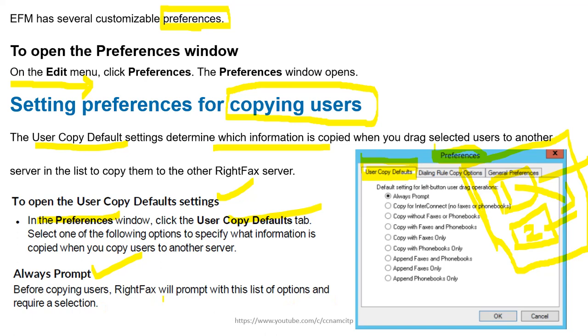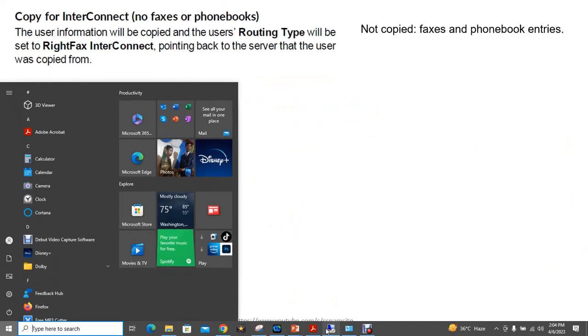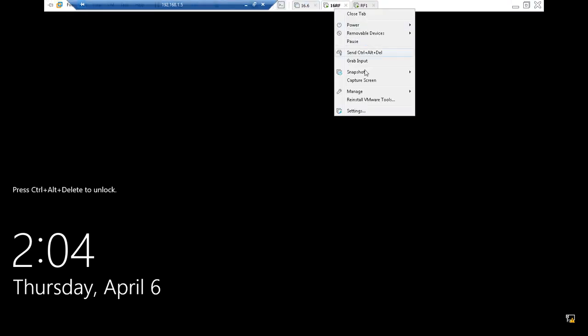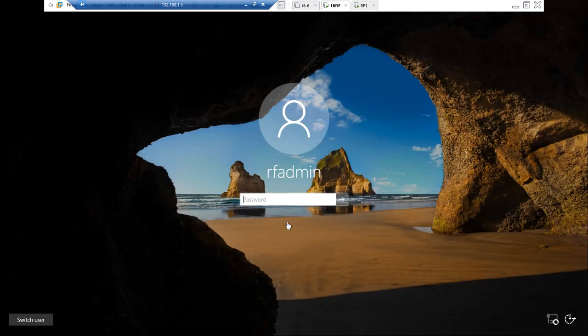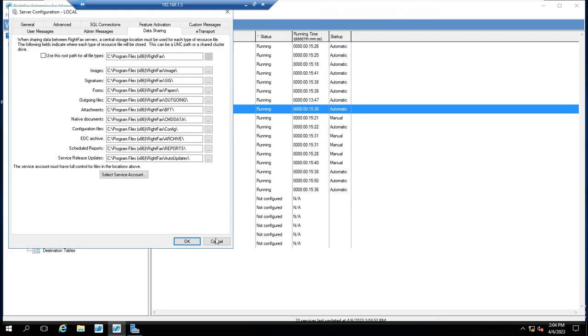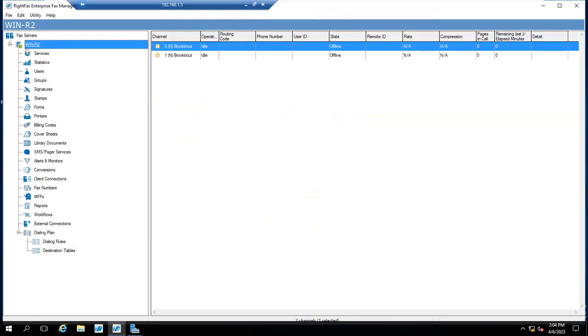Apart from this, the second one, let me show you how it is actually and what we are talking about. I'm going to the server and just need to log in here. We'll have to go to Preferences. You can see we are here with the server, and let's see Preferences here.